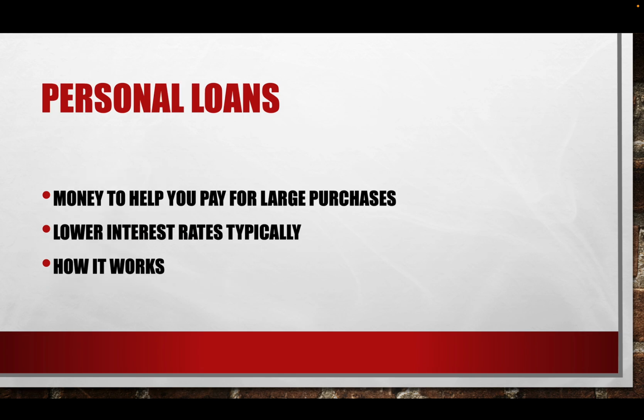First up is personal loans. So this is money to help you pay for large purchases. Some examples of this would be an engagement ring or home repairs that you don't have the initial funds for at this very moment. So it's just extra money that you need throughout your lifetime. And this is money that you maybe don't want to put on your credit card.